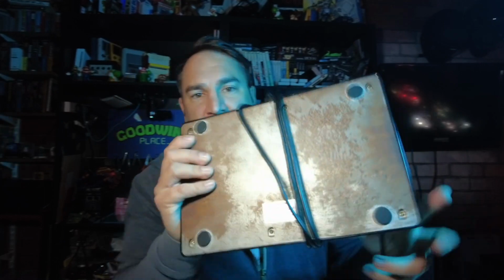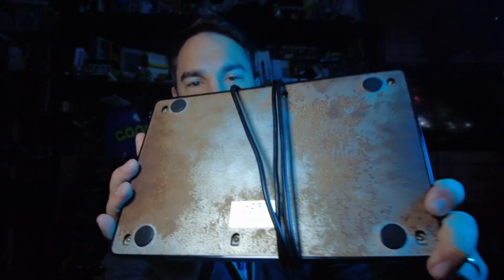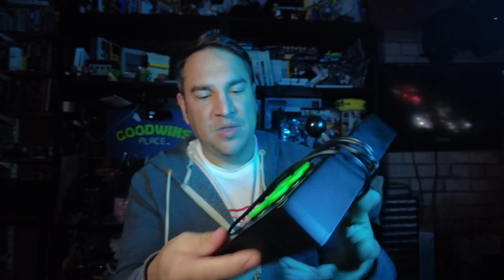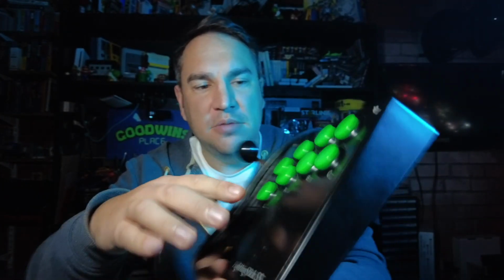The system itself is pretty worn in some cases. Other parts of it is quite nice. So the back of it is a bit rusty and things, so we're going to need to work on that. The front of it has got a bit of surface rust on this main panel as well. But the buttons are all nice, they move freely, they're nice and clicky, and then the joystick, oh lovely, a beautiful sounding joystick.